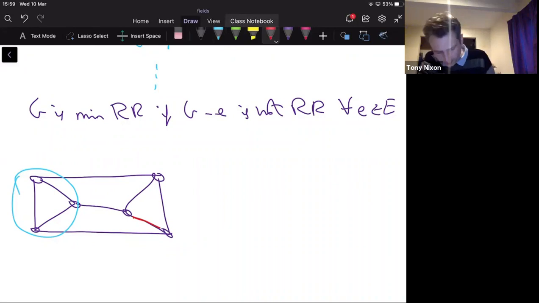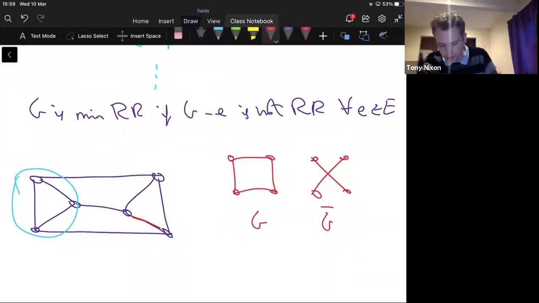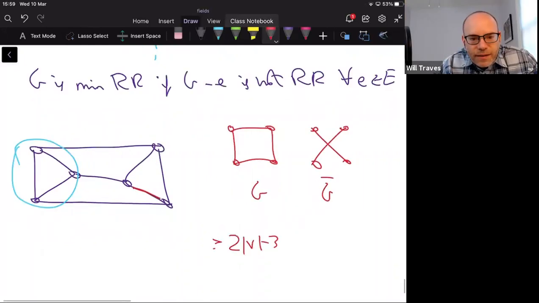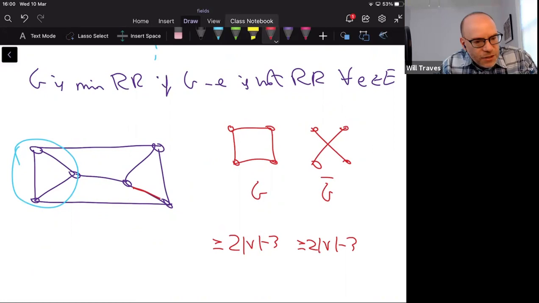I've never thought about this. So the complement meaning you take, say, if this is the graph, then the complement is this one. That's right. We know the number of edges in G plus the complement is the number of edges in the complete graph. And say we're in the plane, then they both have to be at least this. Right. So probably you can do some trivial counting to get an idea of what might be possible. I've never tried this. I just did exactly what you did, kind of a quick thing.